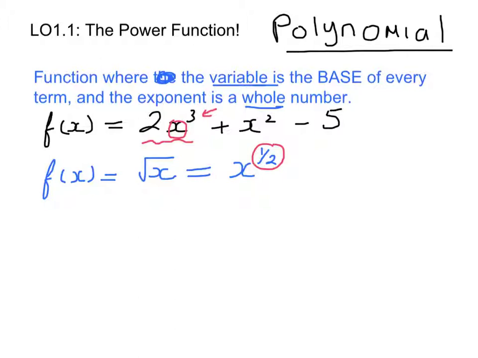Can you think of another example that is not a power function? Here's an important one. You've seen quite a few of these in the past. This is an exponential function. It's important, but it's not a power function. Why not? The base is a whole number. The exponent is a variable. In other words, the opposite to what our definition is.